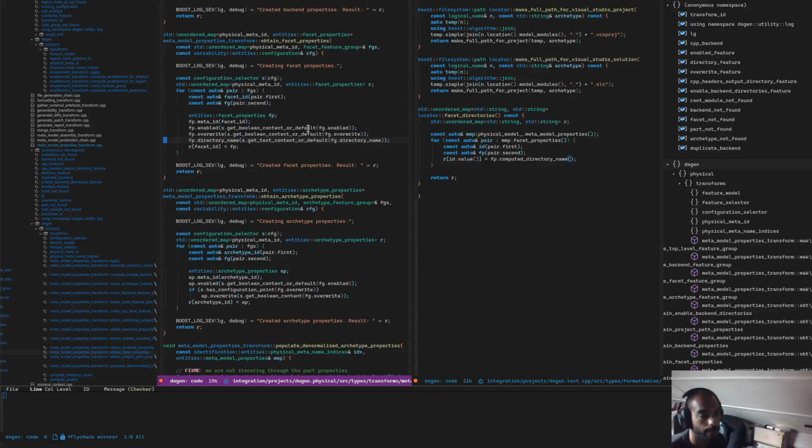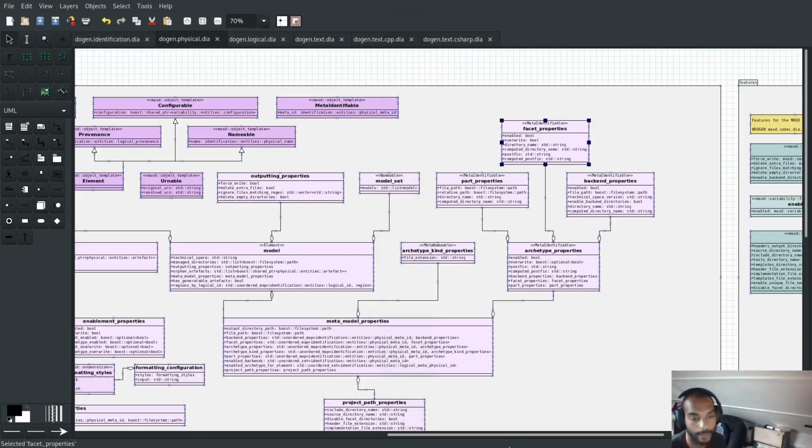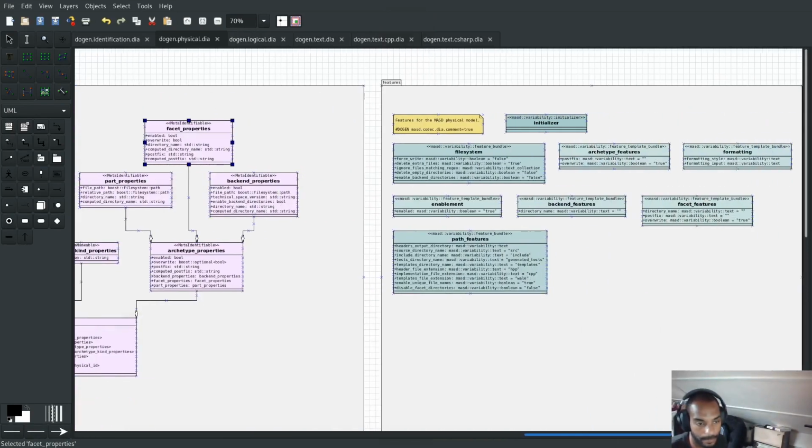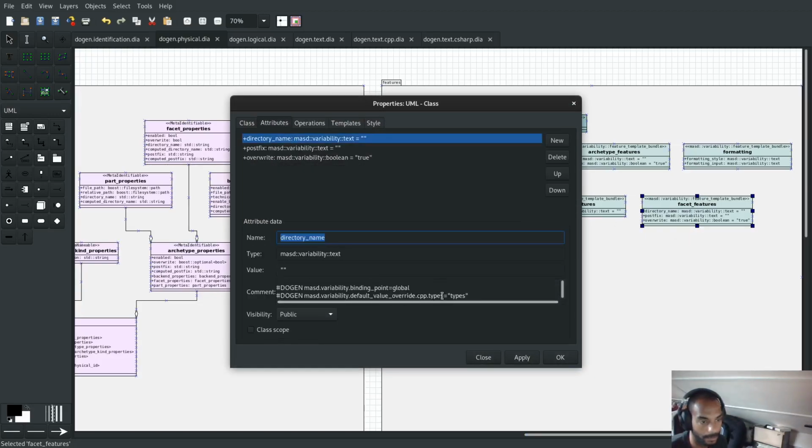So at this precise point in time, I would expect to see the name include coming here, and whatever the facet name is, in this case types, for example. The reason I would expect to see that is because if I go back to my facets and look for a directory name, I'll see a bunch of overrides here.